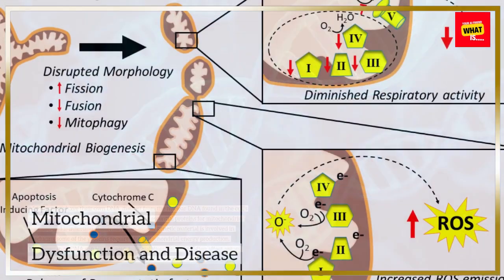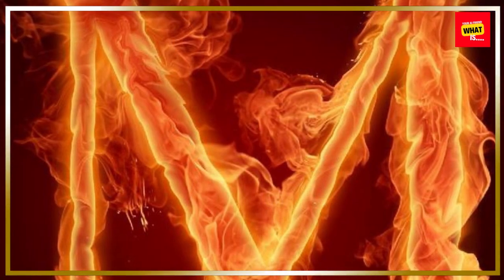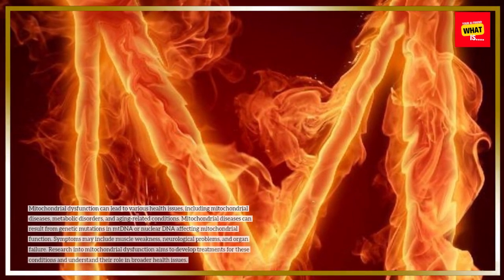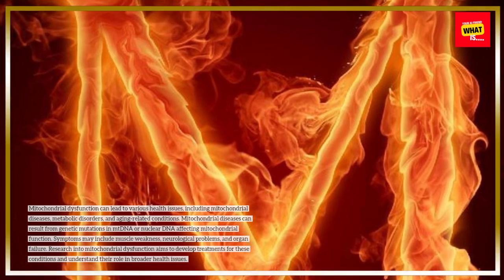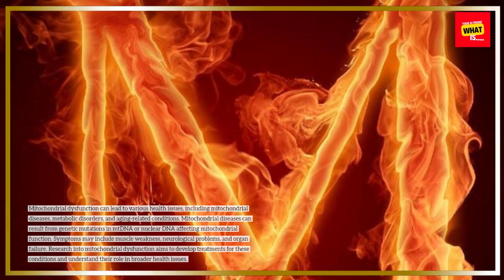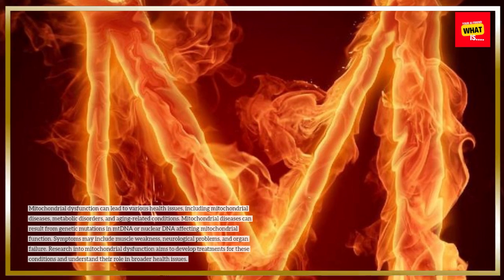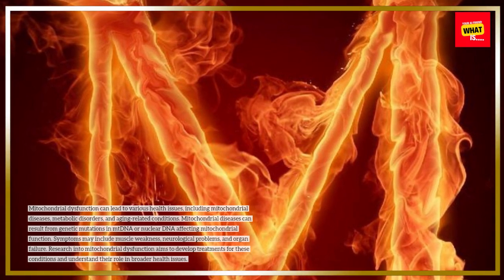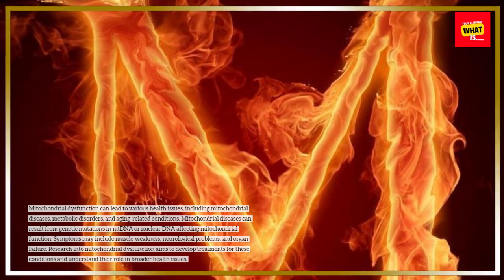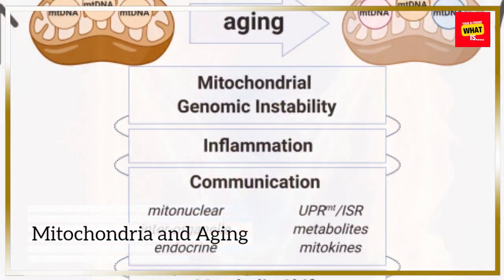Mitochondrial dysfunction and disease. Mitochondrial dysfunction can lead to various health issues, including mitochondrial diseases, metabolic disorders, and aging-related conditions. Mitochondrial diseases can result from genetic mutations in mtDNA or nuclear DNA affecting mitochondrial function. Symptoms may include muscle weakness, neurological problems, and organ failure. Research into mitochondrial dysfunction aims to develop treatments for these conditions and understand their role in broader health issues.